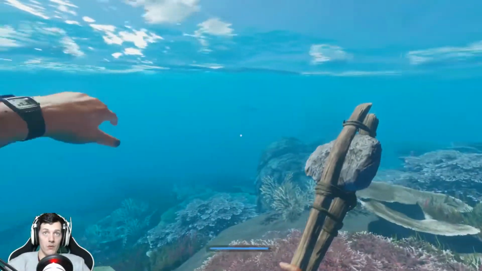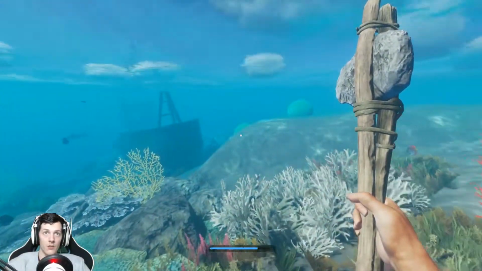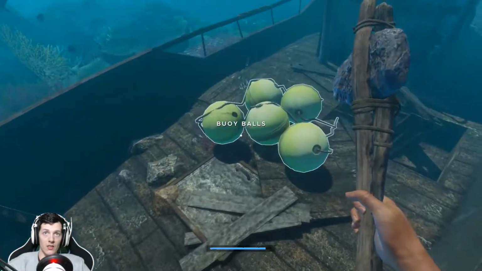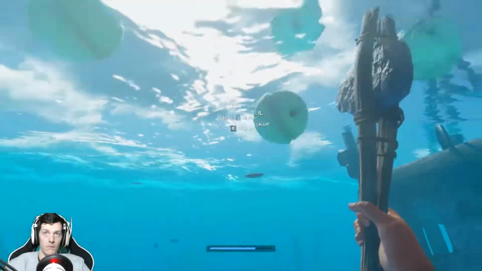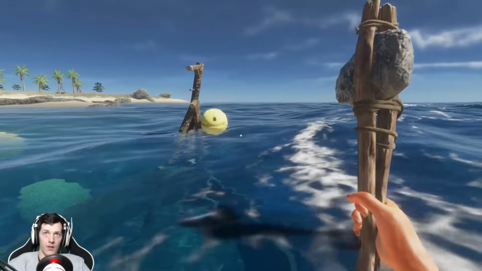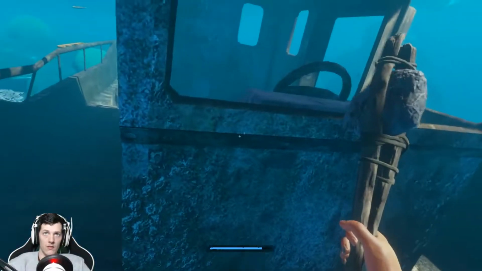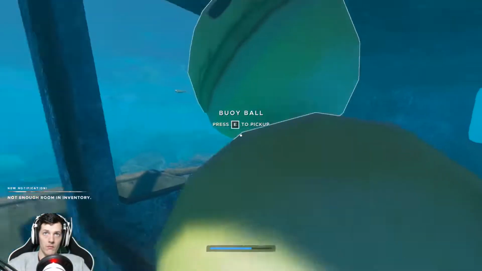Right, there is one boat just over here. Oh, it's a big boat as well. And it's got some buoys. Yes! That is good things. It's like I like to see. Gotta make sure we pick all of these up. Then we'll go check inside the boat. Not a lot. Oh, yes! Another jerry can. We've got no room in our inventory.